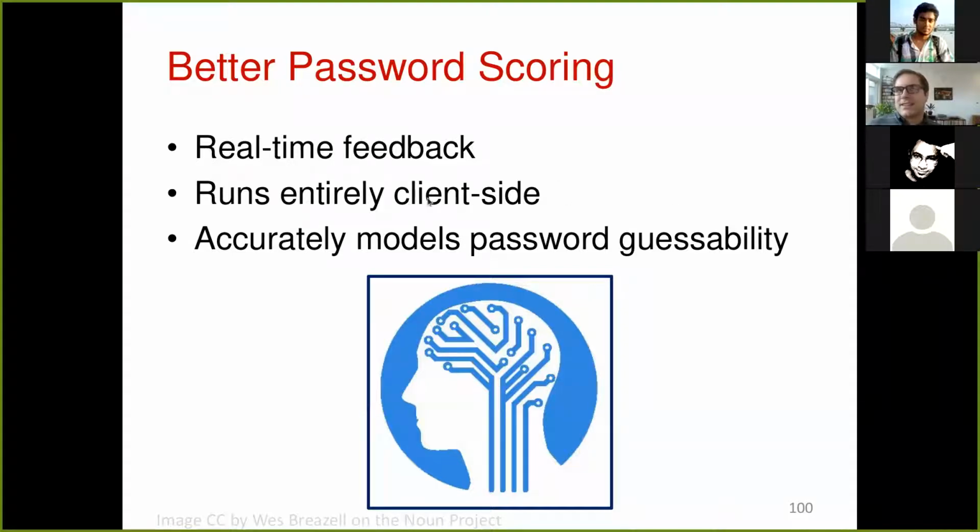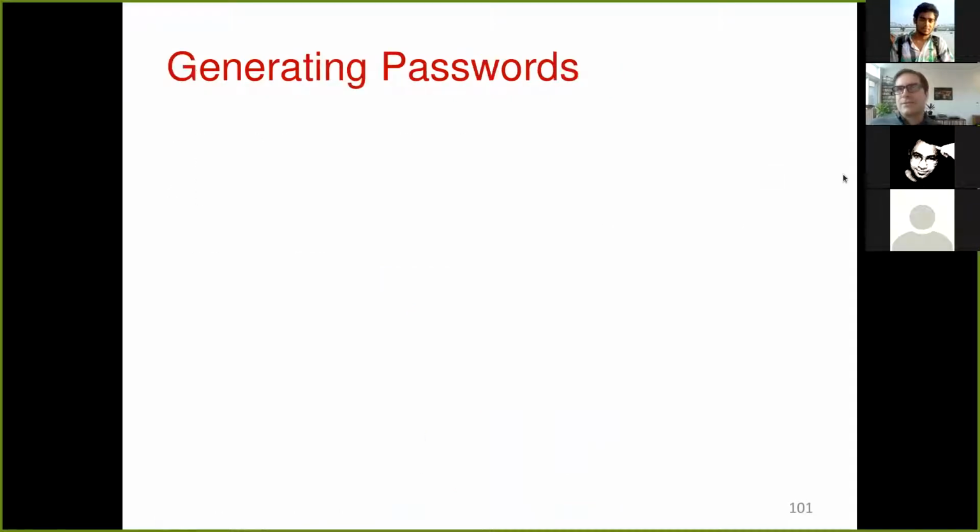So this client-side thing was the really exciting part for us with neural networks, because your model size can be big in terms of bits, like 20 megabytes is big in terms of bits. But compared to the leaked data sets of 10 billion passwords, 20 megabytes is really small. With 20 megabytes, you can maybe get client side, but you probably don't want to. If we could get it under a megabyte, that would be really cool, because then we could do it client side in a web app for lots of parts of the world with fast internet connections. So that was a big motivation.